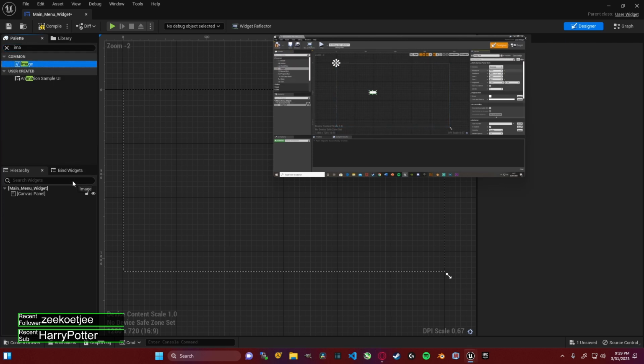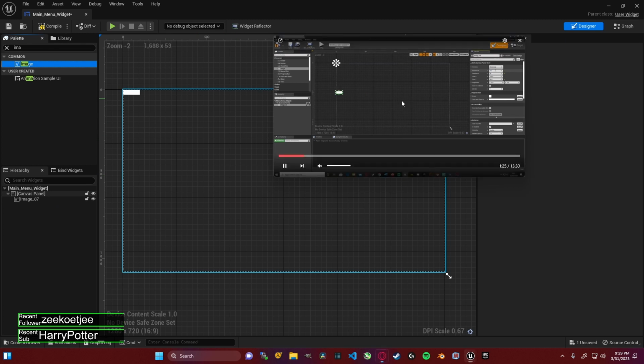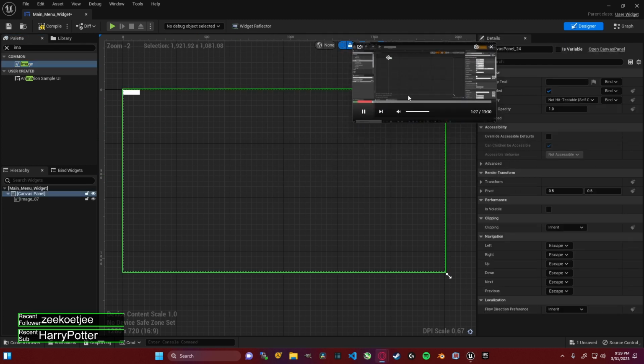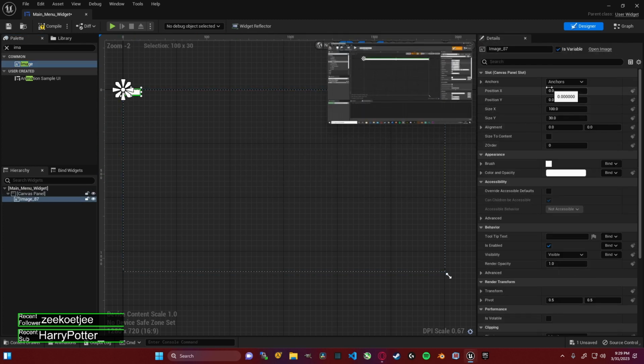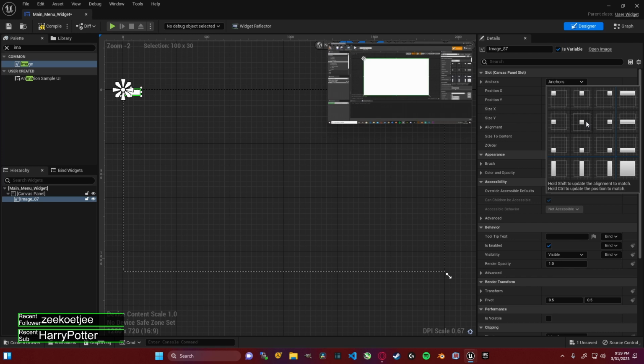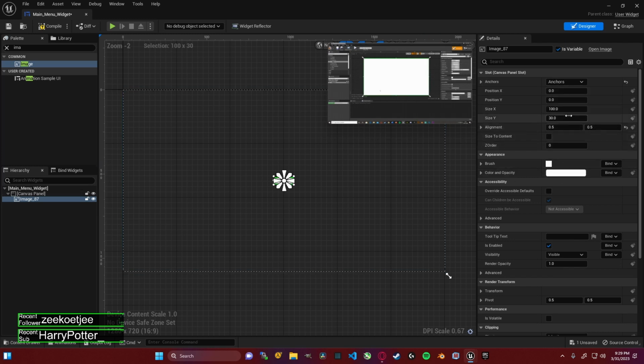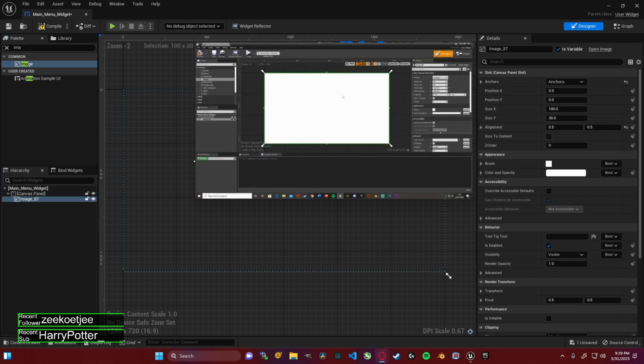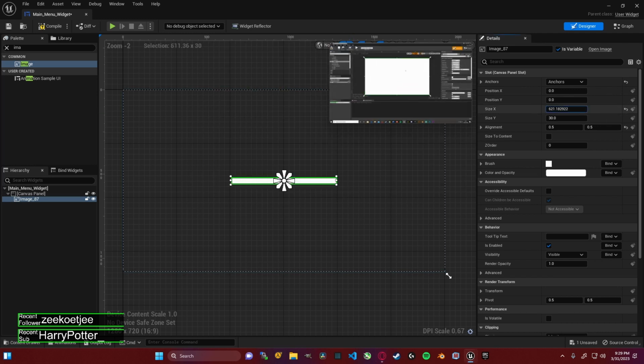So I'll set the position X and Y as 0 and 0. And then the size X to 1920 and size Y 1080. Oh, so I just want to do Control Shift left click, the whole screen like this. And then the size, how does the size work?